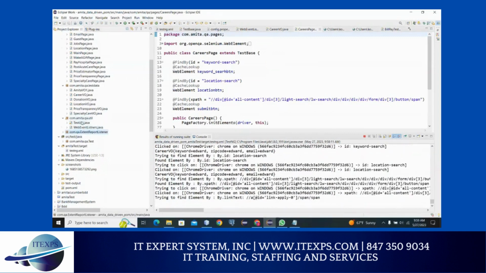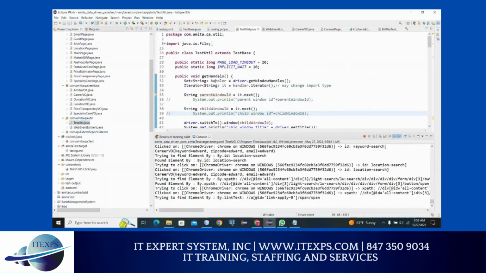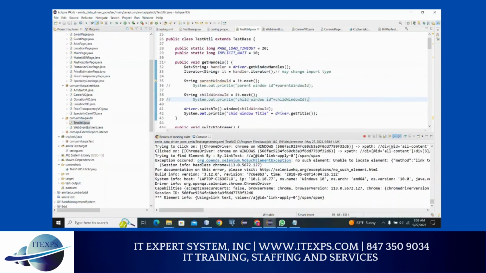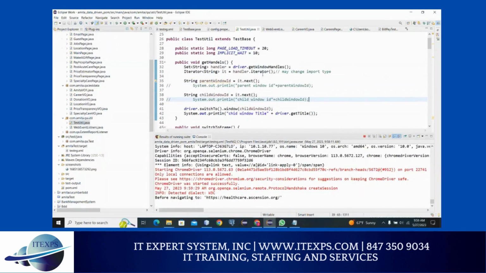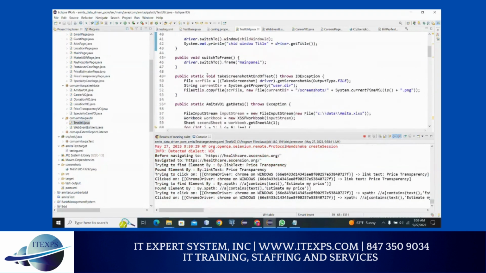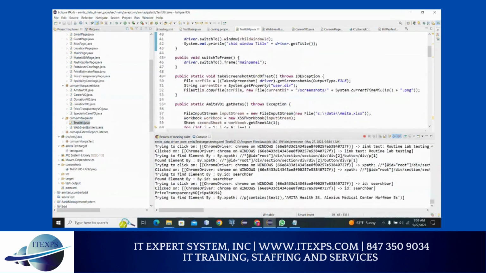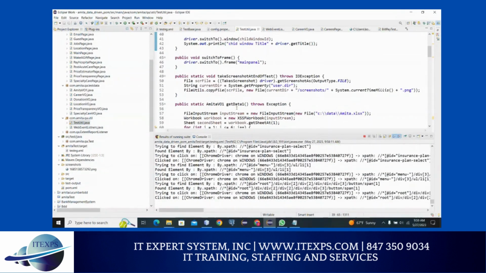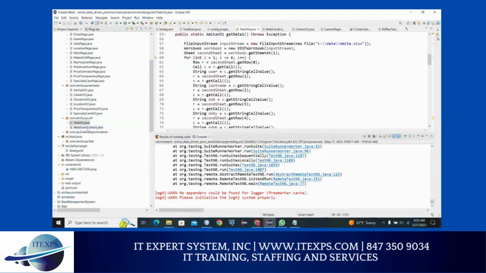And over here we have the test utility, which is another utility where all the methods that we needed throughout the program are. This is a method for getting the handle of the different tabs, a method for getting the whole of the iframe, and the screenshot method, and all our workbook utilities are over here also.